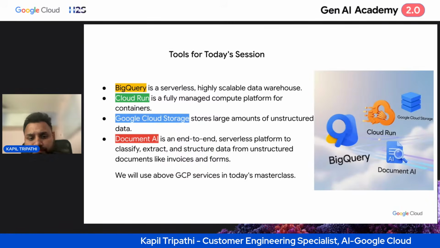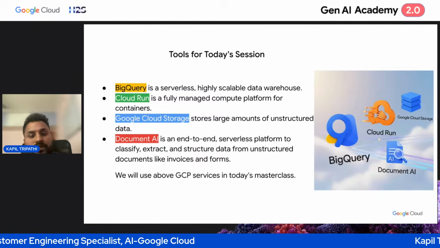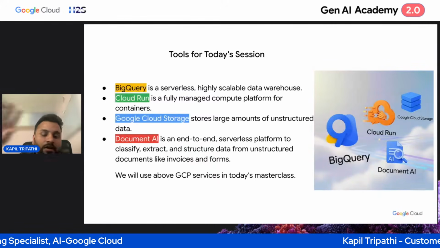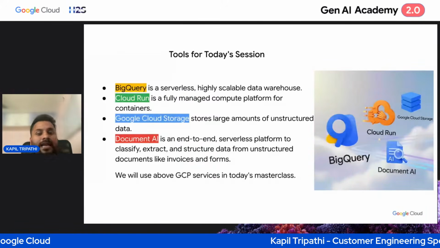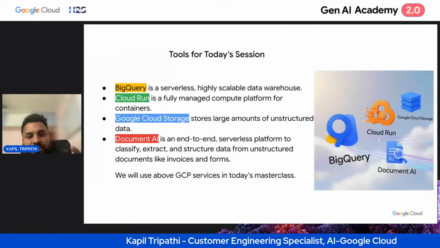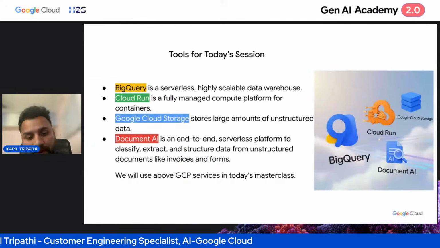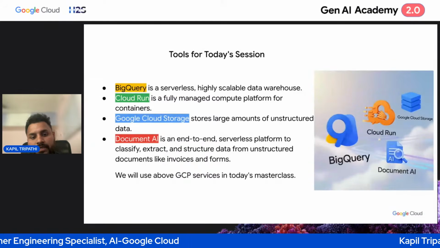Cloud Run would be used to run the processors on top of your documents, extracting the information in some structured format, and that structured data you would be storing in BigQuery.